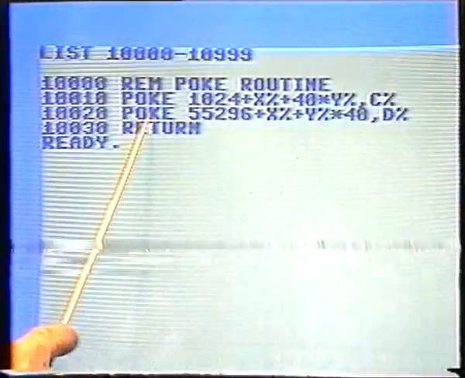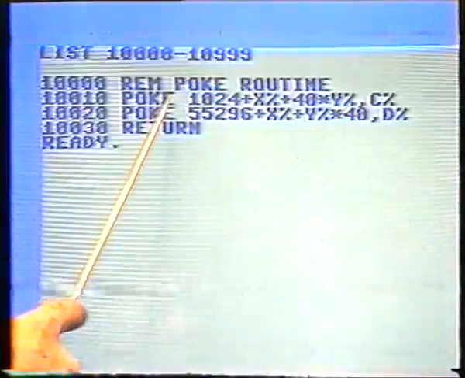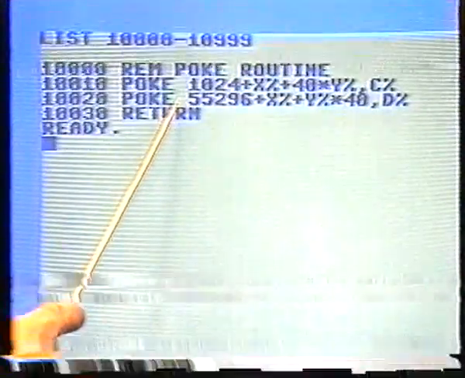It's only a very short routine, line 10,000 to 10,030. And there are only 2 working statements in that subroutine. They're both pokes. The first one is going to poke a character into screen memory. The second one will poke a character into color memory.